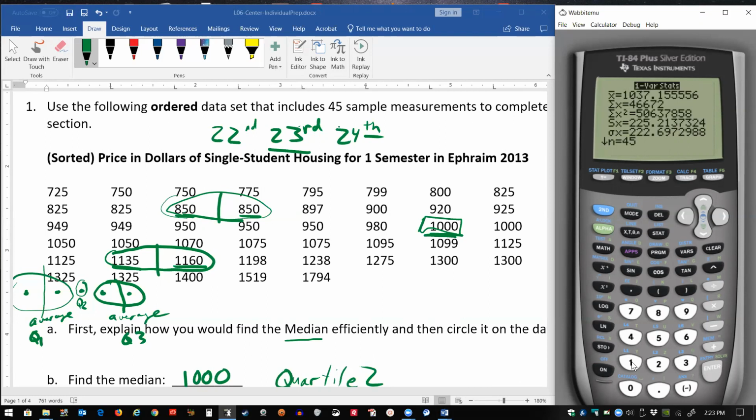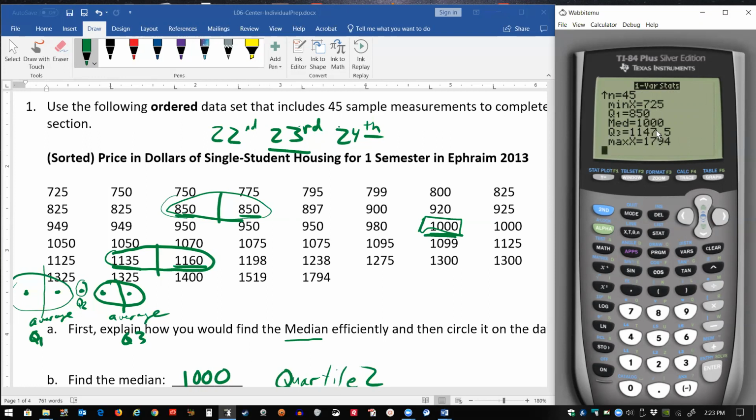And it will give you a list of summary statistics for that list 1 where we put our data. Okay. For now, don't worry about those top numbers. I'm going to direct you down to the very bottom. So again, just hit your down arrow to scroll between these. You see that little arrow there? That means we can scroll down. So I want to see these last options, and what do you notice? Well, look, there's the quartile 1, the median, and quartile 3 that we just found. So your calculator did it for you.